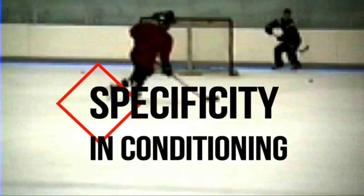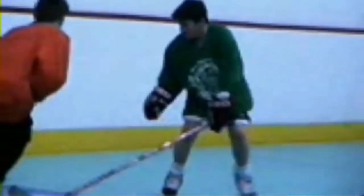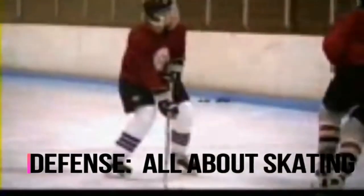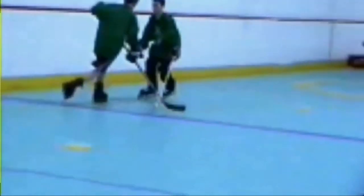This is likely to be the last time we'll talk about specificity for a while. We've covered each of the main offensive skills in logical order — from skating to puck handling, to passing and receiving, to shooting. If you want to consider the other half of the game — defense — I'll suggest that it's all about skating agility, or being able to keep up with an attacking opponent. I'd like to spend a short time on the way specificity affects how a hockey player should work on conditioning.